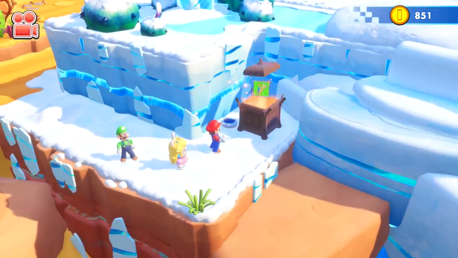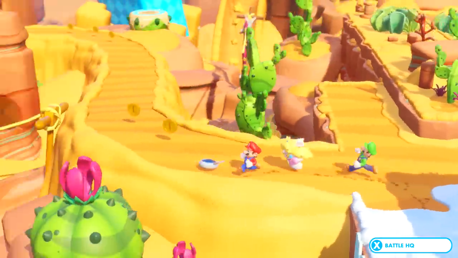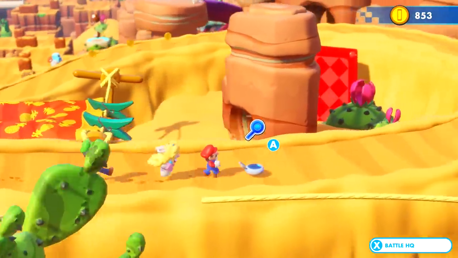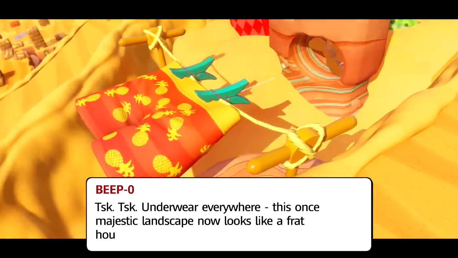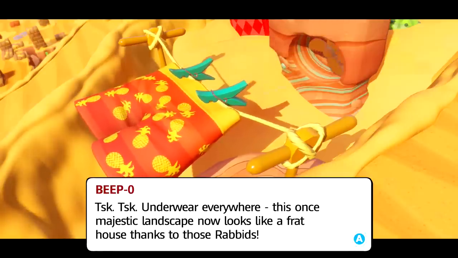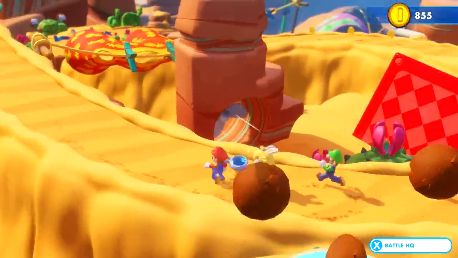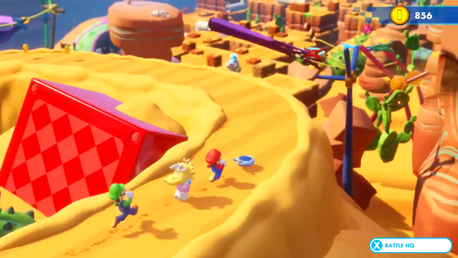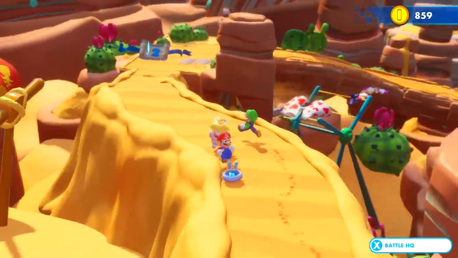And there's something hiding here, so I'm glad I checked. Speaking of which, this is... Oh, I think I pressed A a little too quickly so I didn't actually get to see what it was. Okay. Oh, trousers! Underwear everywhere. This once majestic landscape now looks like a frat house thanks to those rabbits. Okay. Interesting. I mean, most people aren't very good at taking care of the laundry. I don't think that has to do anything with anything specific, but go.